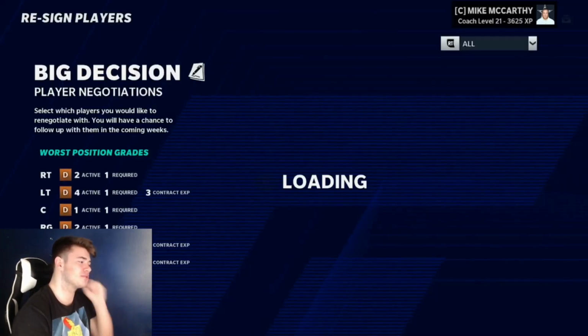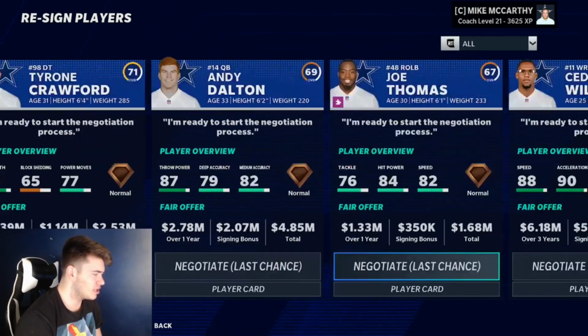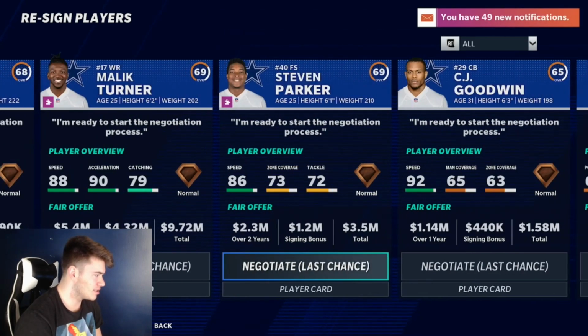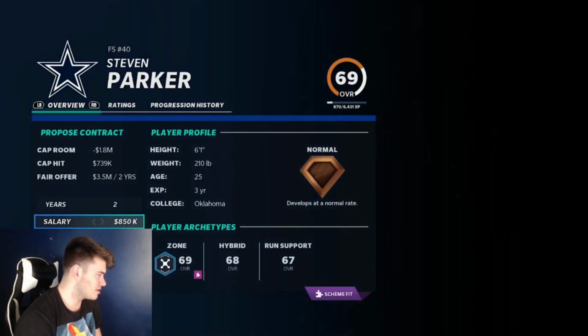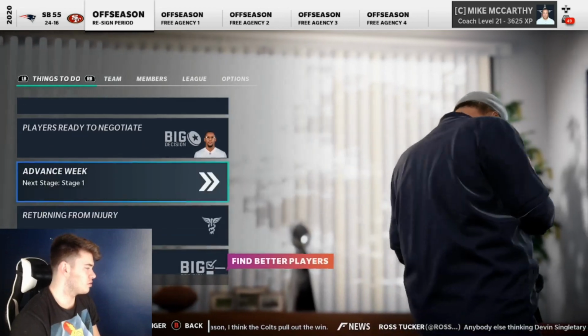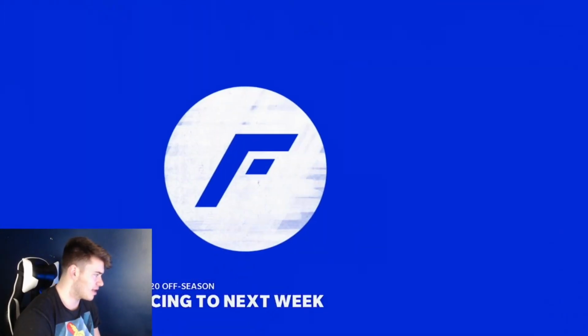All right, we're going to look through some contracts real quick. So we do have all of these contracts. Anyone that I'm really specifically looking for that I think would be a nice addition to the squad. Nothing too crazy. I mean, Steven Parker at 25 for about $1 million a year as the backup. Our cap room is looking horrible right now, so I think we're just going to let that be. So let me just go through, let all of those guys go, and see what our cap room was looking like right after that.